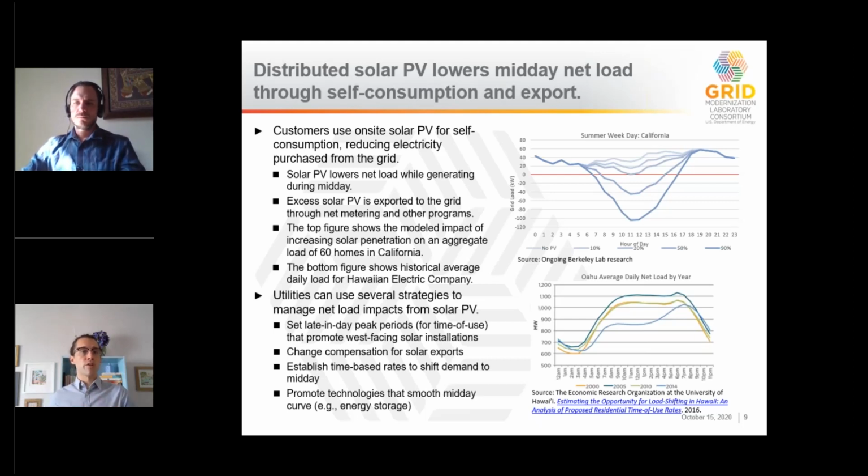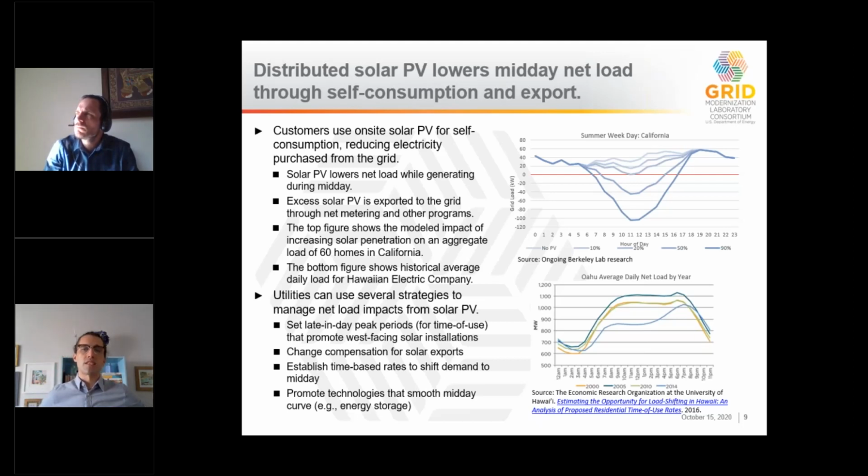The figure here shows the increasing impact of adding solar to individual homes. While some homes with solar are exporting during midday, even at low penetrations, it becomes evident as higher penetrations reveal a negative aggregate net load. And while I showed earlier that MISO solar adoption is low, the bottom right figure shows how shapes for other locations are beginning to appear in locations with high penetrations, such as Oahu, where 90% of installed solar was distributed as of 2014.